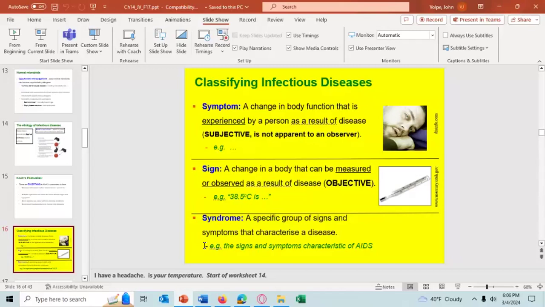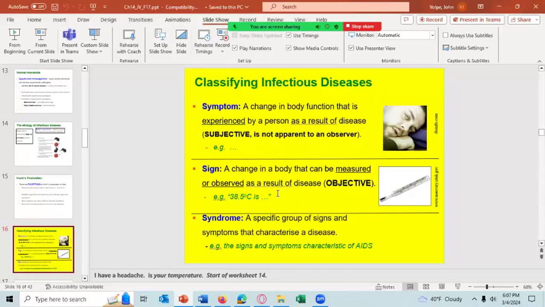And these are textbook definitions. You may or may not find that a clinician will use these definitions. And generally the general public will use one for the other. But in reality, a symptom is one that you can experience, but nobody else can measure that you have it. And a sign is something that you can experience, but everybody else can measure that sign. Any question about any of that?